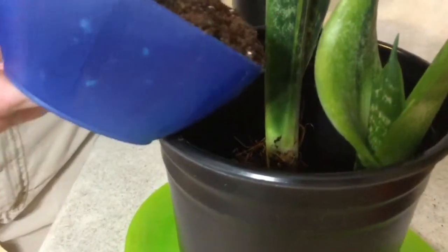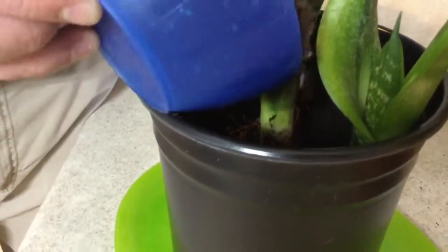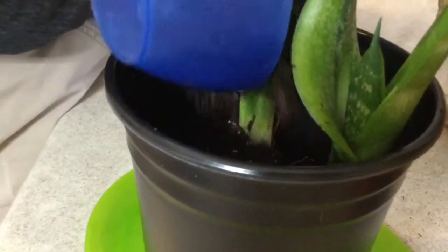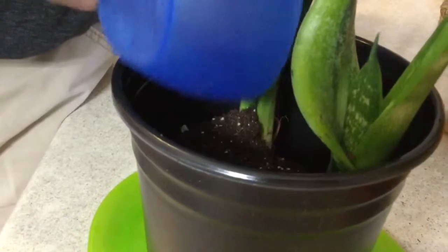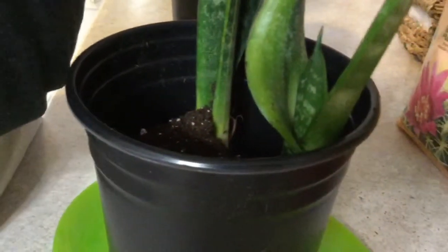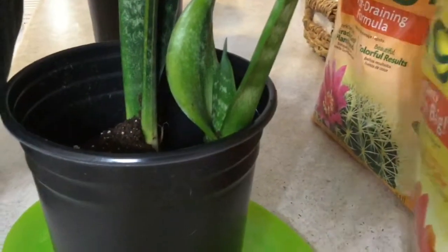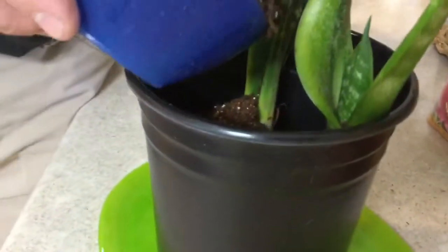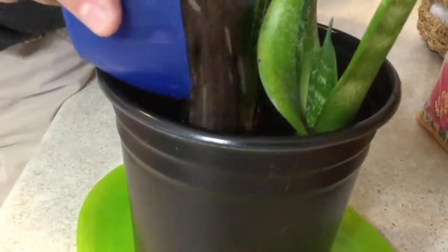And now what we're going to do next is take the potting mix and put it on top, because as you can see the roots are exposed. We're going to put it on top of the roots and kind of press it into place. We're going to probably have about 2 to 3 inches of the potting mix so that we have those long leaves firmly planted in the pot.